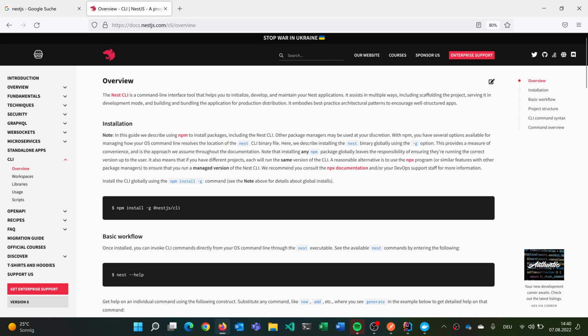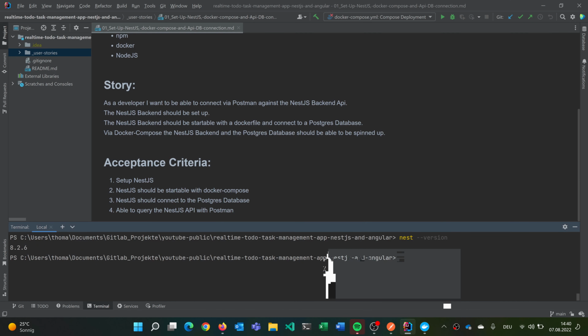We can just run the install so that we have the latest version and don't have something outdated. We want to install the Nest.js CLI globally, with -g, and this will give us the latest version.